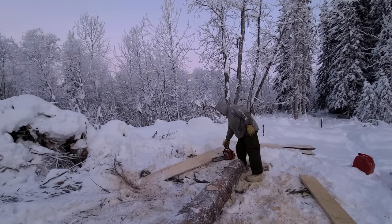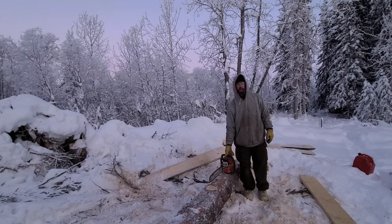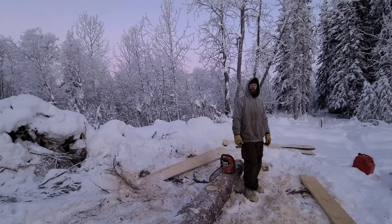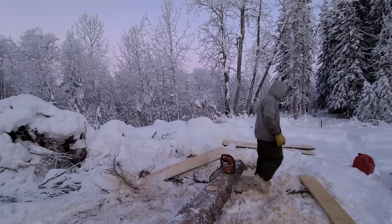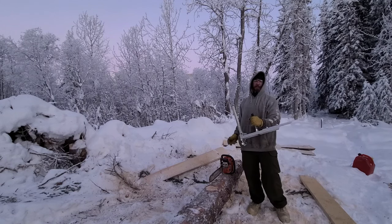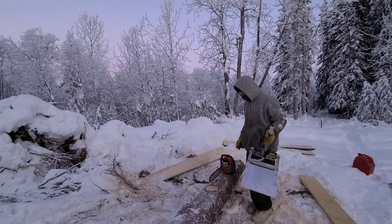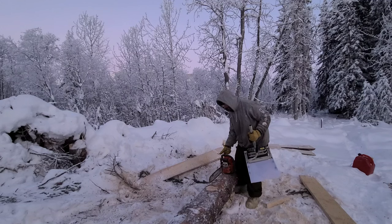Back to the sawmill. Now since I got so much more milling left to do, to make it a little bit easier on me, I got a new tool. Grandburg Small Log Alaskan Mill G777. Quite a little piece of kit. I'll show you.